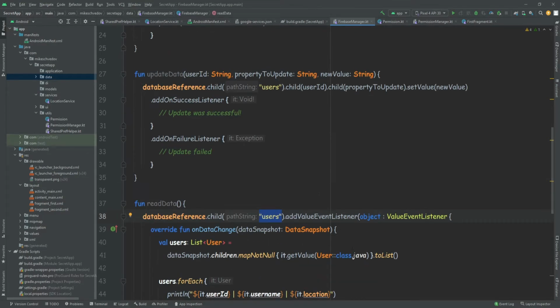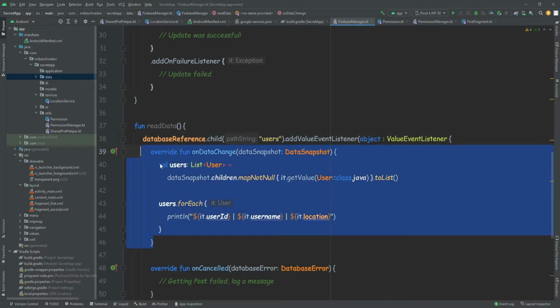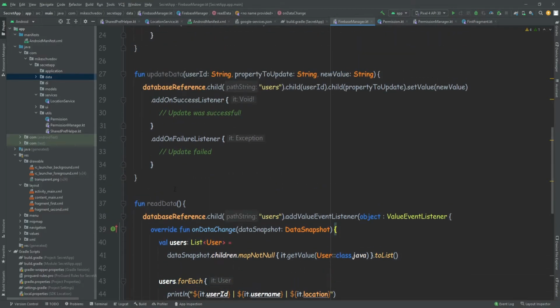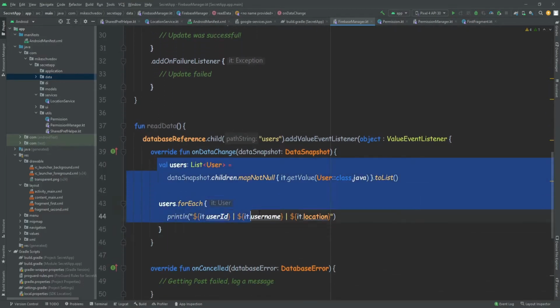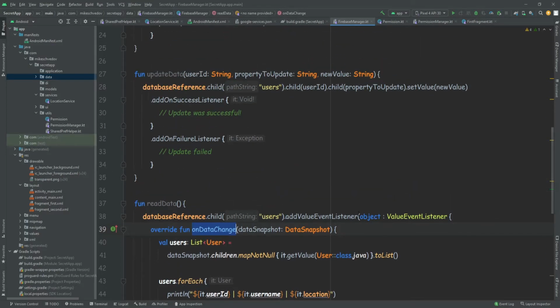So if we write or update or delete something inside users, it's going to call this callback, and we're going to get the new data, okay? We decide what data to receive, and we decide what to do with this data, but this method will get triggered each time there is some kind of change inside users.